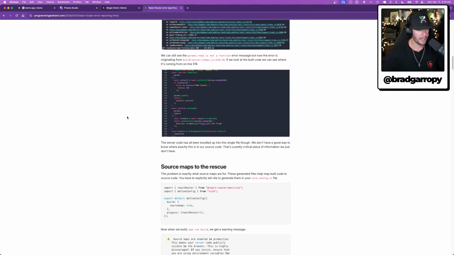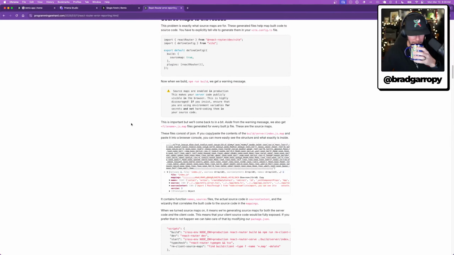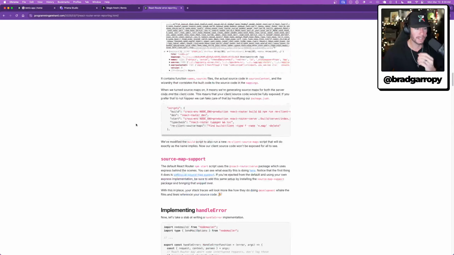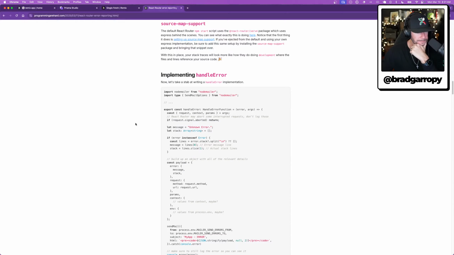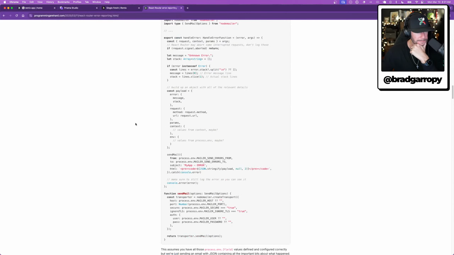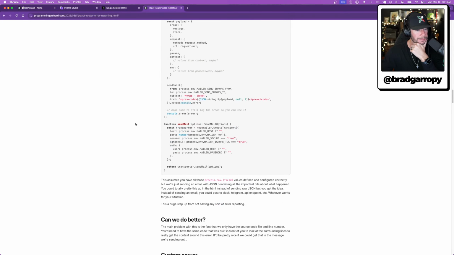This is awesome. Oh, source maps. Nice. Mm-hmm. Yes, I've got source maps going, but I removed them before prod. Implementing handle error. Interesting. I actually don't use handle error yet.